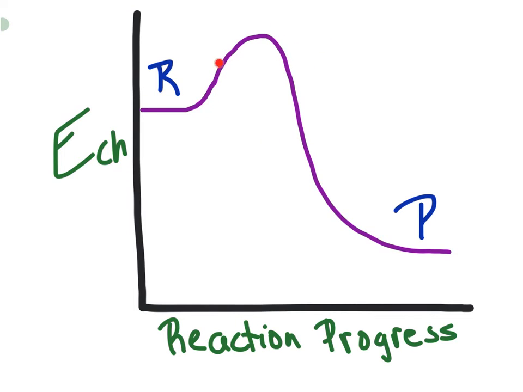This part of the graph could be a whole video lesson in and of itself, so we're not going to focus on that a whole lot right now. Just know that the reactants have a lot more chemical energy than the products do in an exothermic reaction. And this is what all of our graphs would look like, with variances in how much energy. But the main shape looks like this.